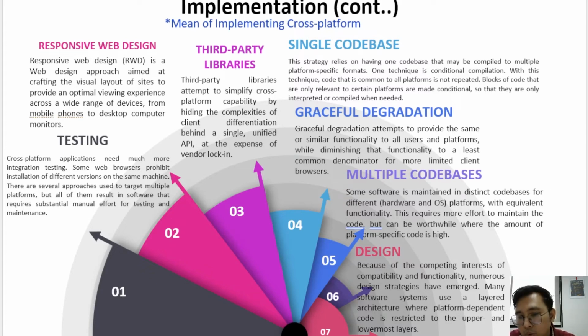We also need to focus on the multiple code bases that will happen when we do this code cross-platform, because some software is maintained in what we call distinct code bases for different hardware and OS platforms. This will require more effort to maintain the code, but can be worthwhile where the amount of platform specific code will be high, and it will also increase our experience as a programmer.